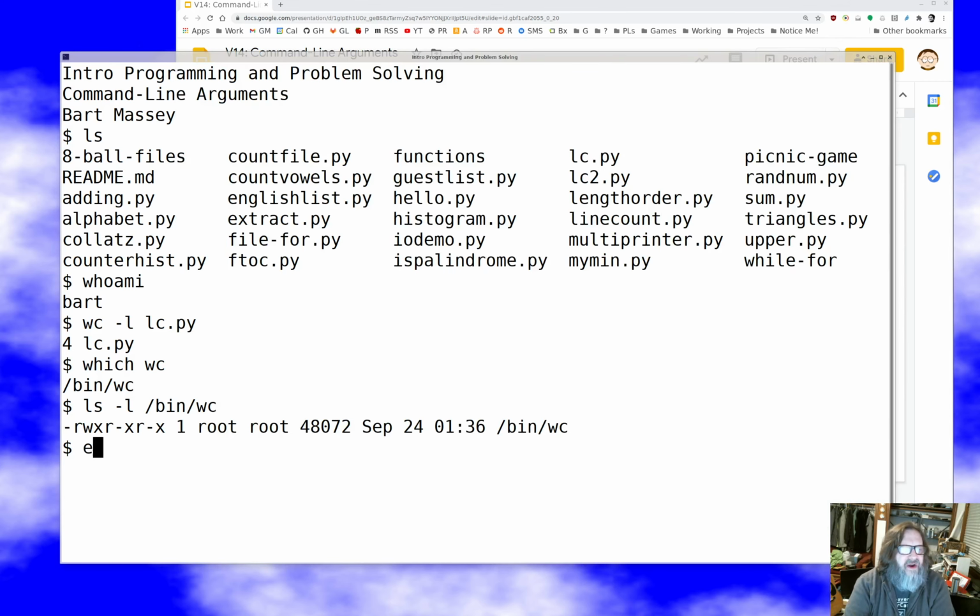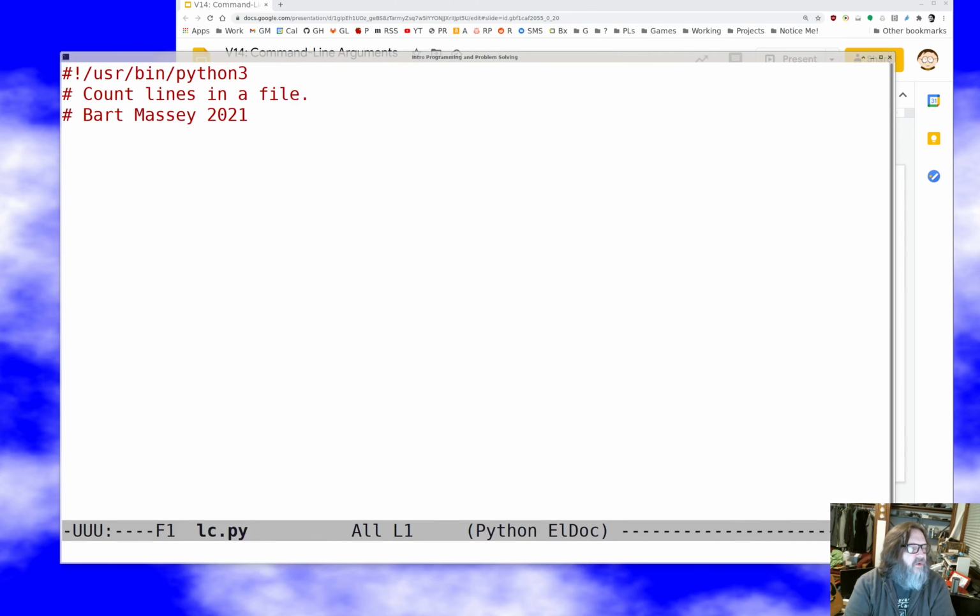So let's write our own line count program that sort of emulates that part of word count. We've done this kind of thing before, but let's do it one more time. And I'm going to use just a text editor today because, like I say, we're getting away from the world of using fancy graphical editors. This is the editor I've been using since the 1980s and really like a lot. It doesn't really matter. You could use Moo to edit these files. It will work perfectly well for that.